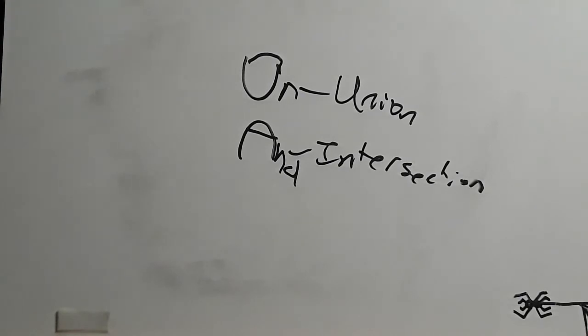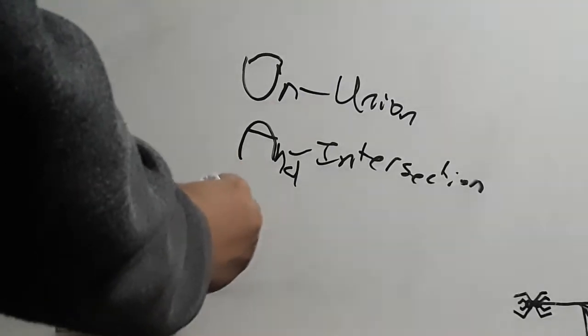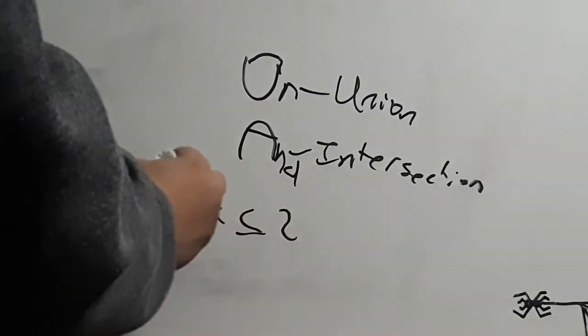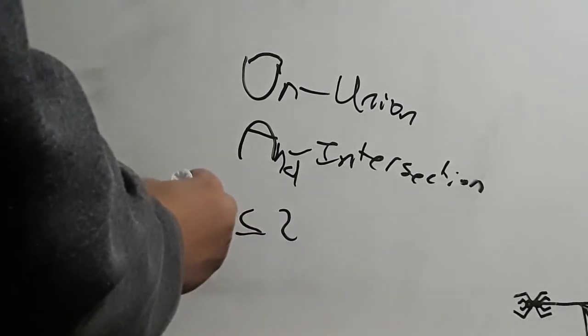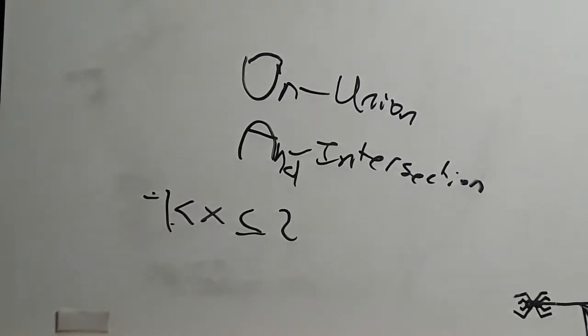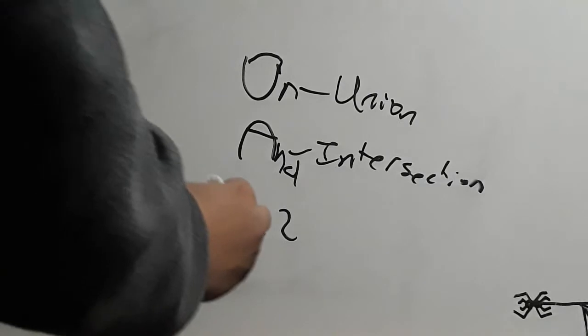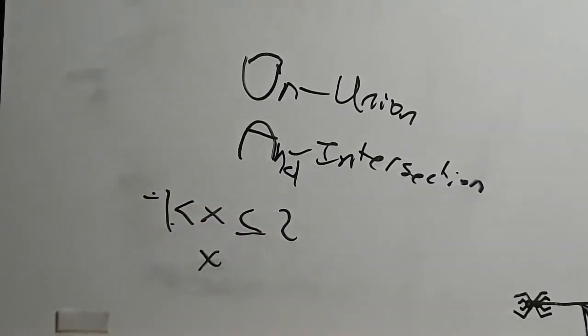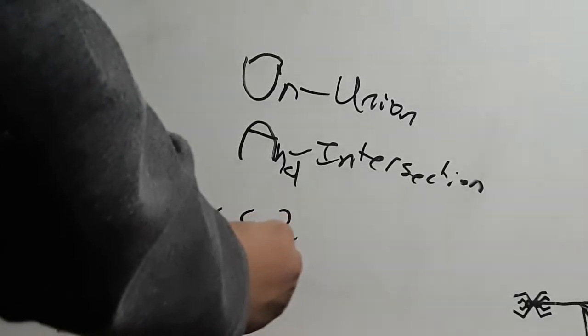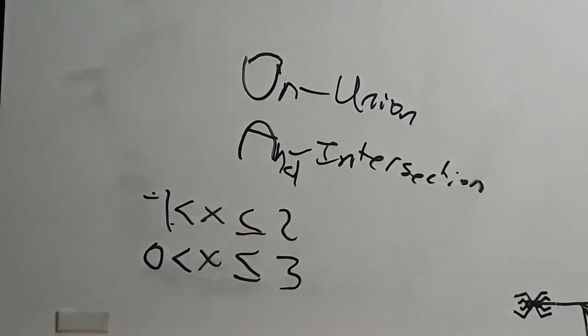And when you're talking about union, let's just say you're given two intervals, such as x is less than or equal to 2, which is less than -1. Alright, and let me think of another one. And then x is greater than 0. Alright, and then when you're describing this, let's say you're taking the union of that. When you take the union of that, that just means combining the two.